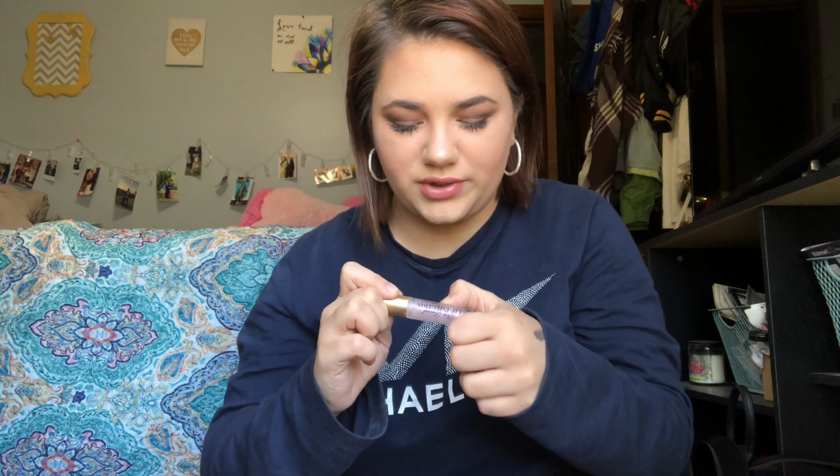And then this is one that people talked about, but I haven't seen anyone put it into their routine. But this is an everyday thing for me. This is the Too Faced Lip Injections Extreme Turbo Power Supreme Plumping Lip Gloss. And that's exactly what it is. I put it over top of the lipstick. When I'm doing my makeup, I'll put it on before I do my eyeshadow, because usually after my eyes are done, I'll do my lipstick. And it really does plump up your lips. I put it on before, so they're probably not going to get much bigger.